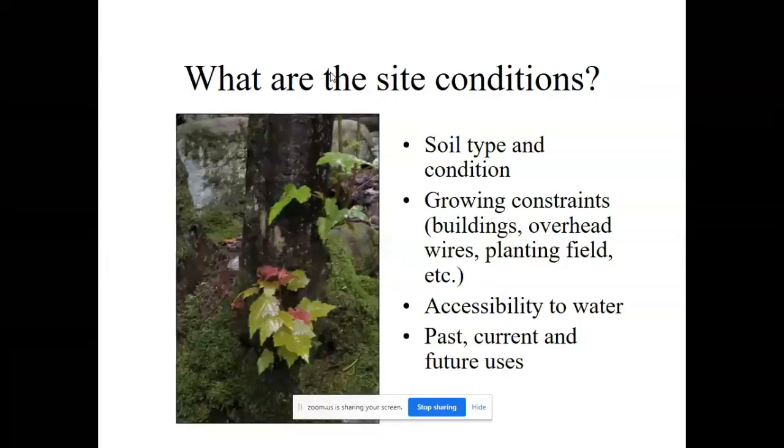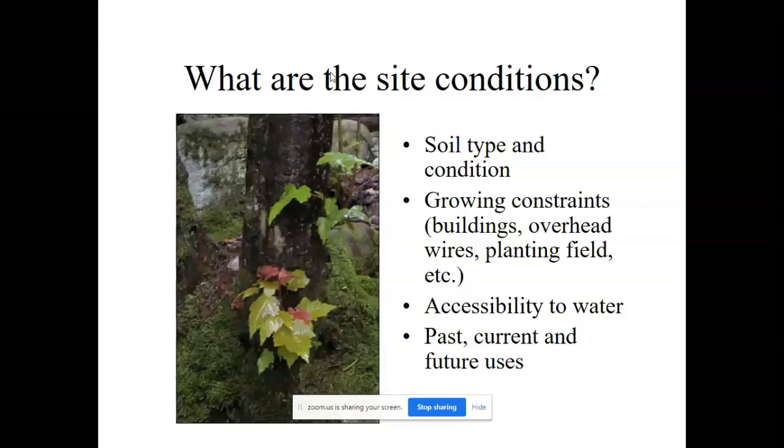Okay, another thing that can really impact the start of a tree's life is soil types and conditions. I talked about that poor bald cypress that was put in some waterlogged soils. Even though it's a bald cypress, it was a little challenging for its first couple days in the ground. And then you have to look at growing constraints, right?